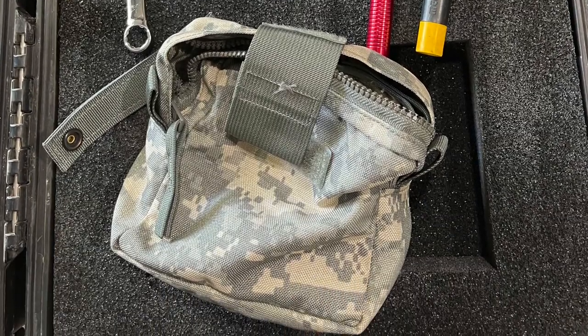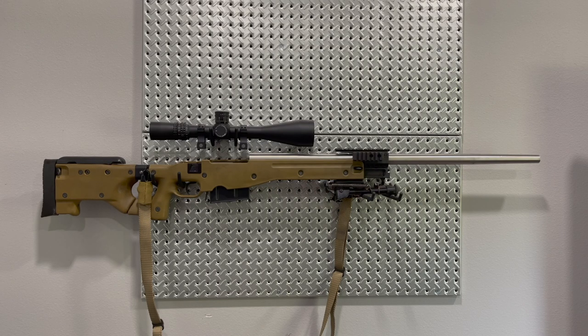The kit is pretty basic but comes with everything you'll need to do maintenance and repair on a Mark 13 Mod 5. It'll have a torque driver for making sure the screws on things like the chassis and the scope rings are torqued down to the correct spec. It'll also have cleaning supplies like the Dewey rod, the cleaning rod itself, and the bore guide. If you're just building this gun to have the rifle itself and don't care so much about the deployment kit, the video is pretty much over here for you, but I'll be clipping in a few pictures of what I've got so far.